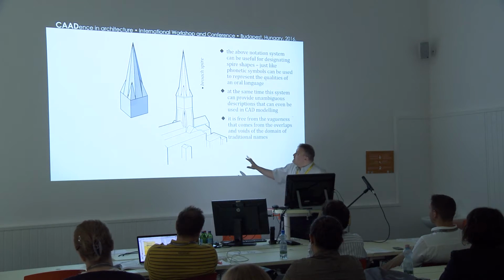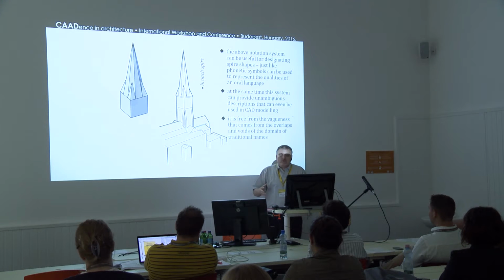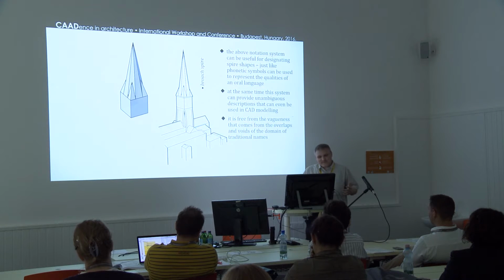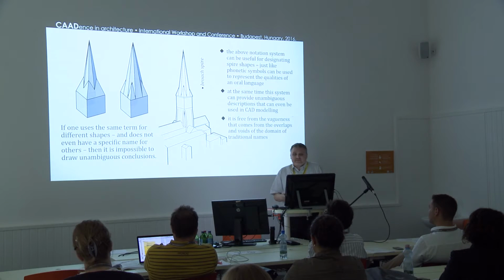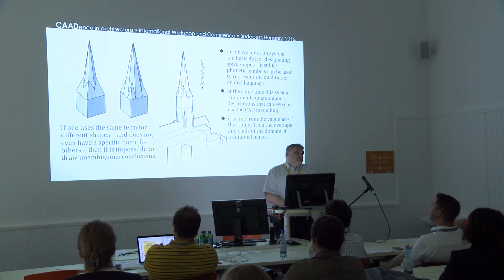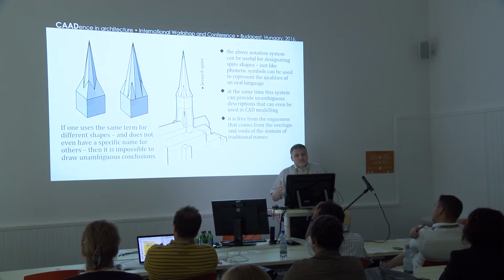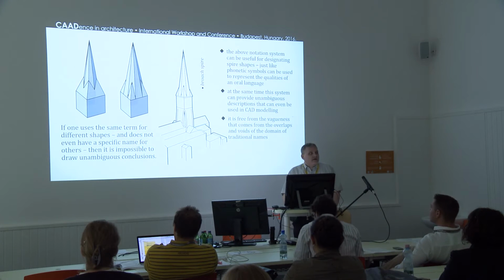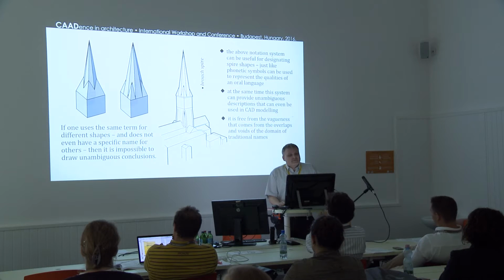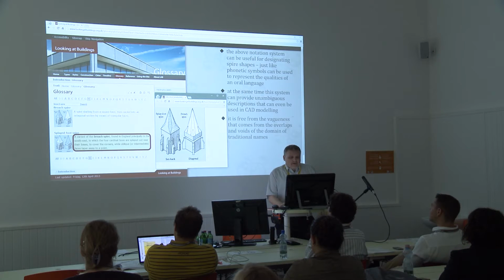So first of all, this is a typical English landscape. The broad spire has a name and has a correct definition. It's the exception, not the rule. But if you change something, you simply rotate this top part. You don't have a name for this type of shape anymore, and it's not even clear that it can be called a broad spire or not. And you can find similar shapes in real life.